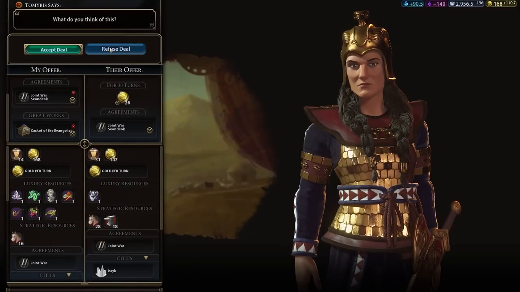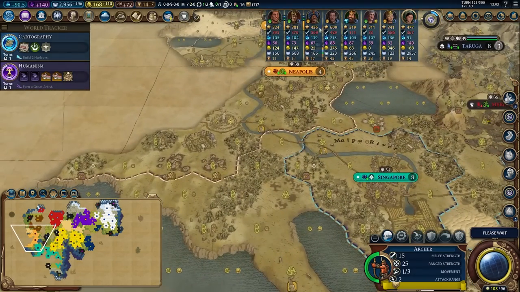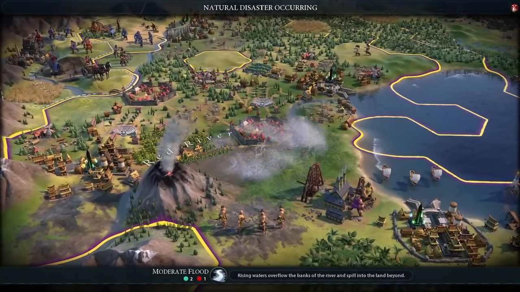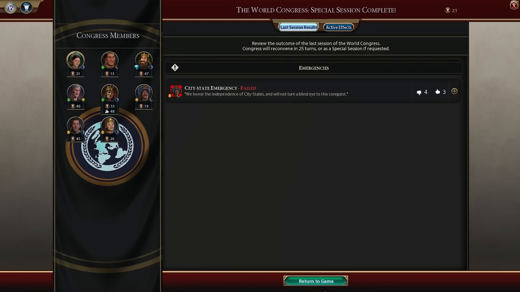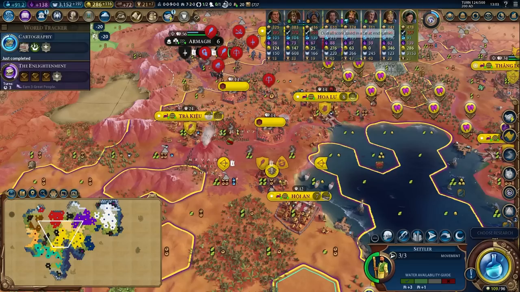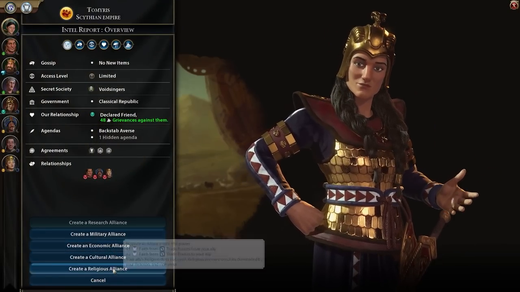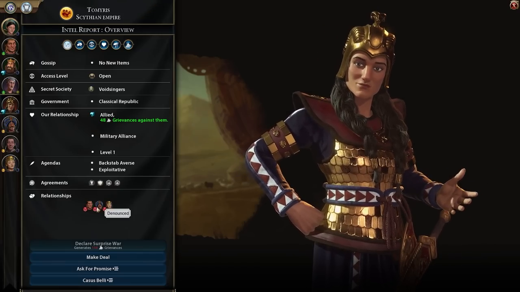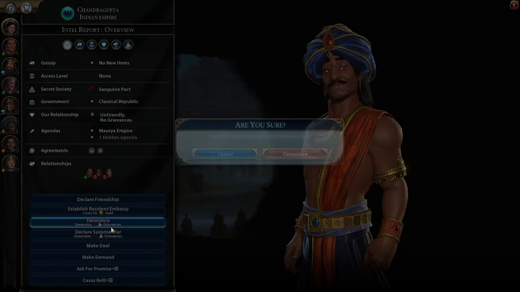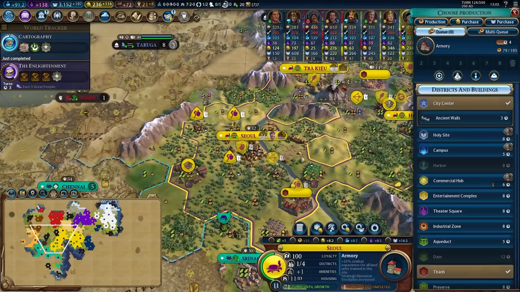She wants a joint war with Korea. I would want a joint war with India. So let's see, how does Scythia feel about India? Because if Scythia doesn't love India, I might be able to convince her to go to war with India in a military alliance with me. So how do you feel about friendship? She likes friendship, resident embassy, alliance, military alliance. She hates India, so I think we can declare an allied war. Let's just go ahead and denounce India. Even if we're not really ready for the war, who cares? He's denounced, nerd.